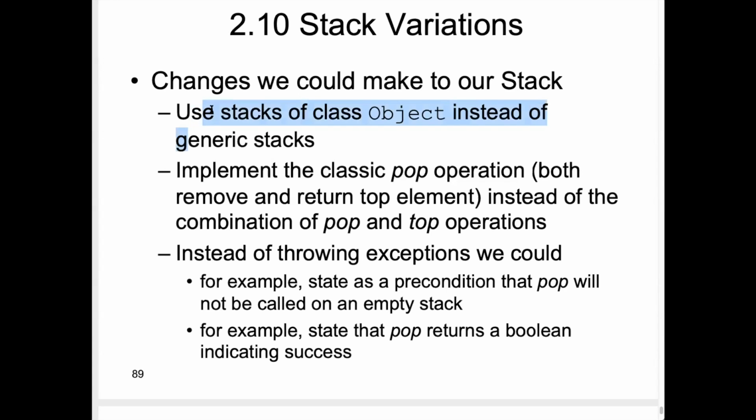One of them is to use a stack of class objects. So what does that mean? Well, instead of passing in a generic type, letting you specify, hey, this stack is of type integer, the stack is of type string, you would instead use object. There's also an issue with this: if you were to treat every single object as a Java native object, when it comes to popping information off the stack, how do you know what this object is? Is it an integer? Is it a string? Is it a Boolean? You don't know, okay?